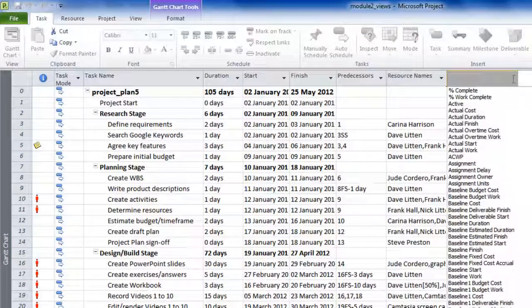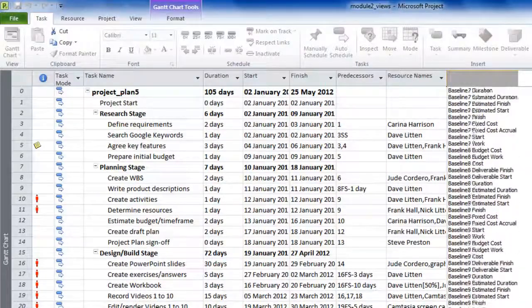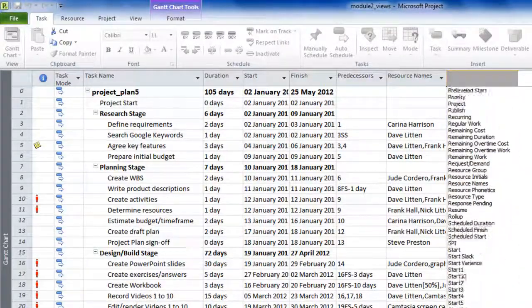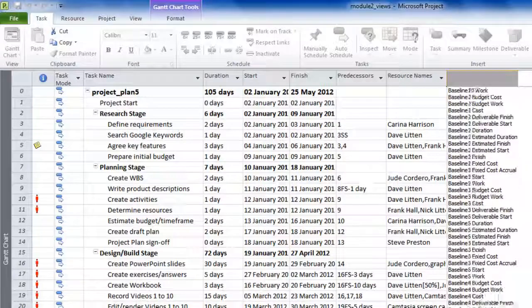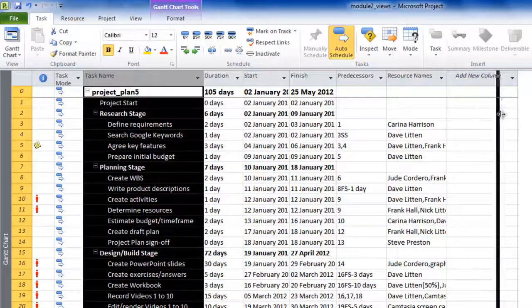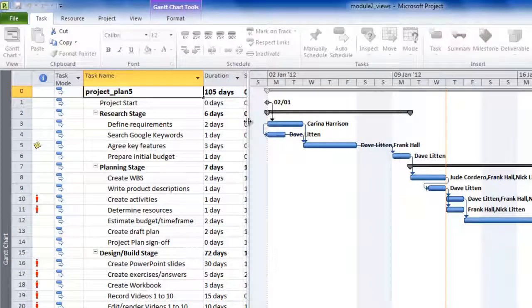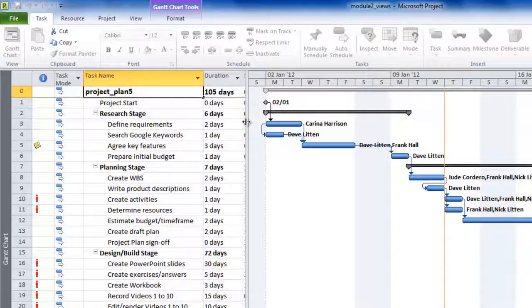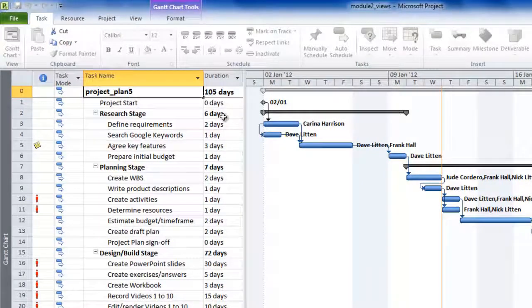And don't worry your head at the moment, but here's a great big stonking list in alphabetical order. And you could add any of these to any of the tables. That's not my point here. Let's just go and pull this back to here. If you get this close to a table column edge and double click now with this symbol, it'll snap to it, neatly keeping it as you see.